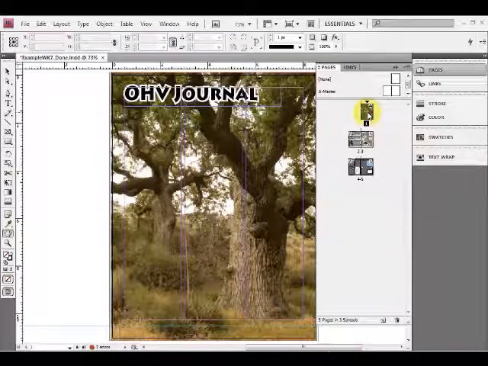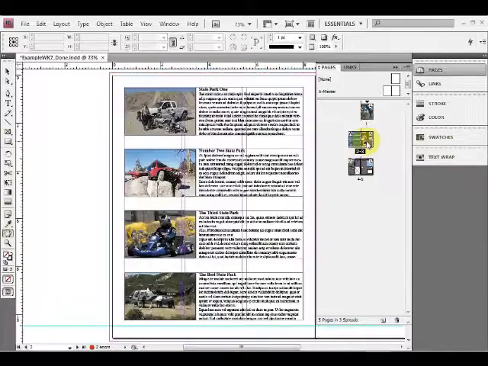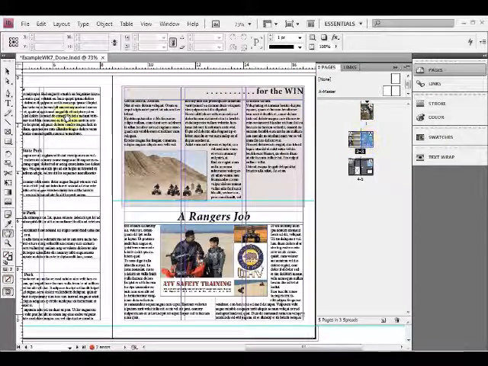That's perfect. Now what I usually use this for is, let's say I have what we call a spread, 2 pages that are facing each other, and I want to move page 4 and 5 above page 2 and 3. Just like we did in the place dialog box, we can hit Control and select multiple pages. So I can click on page 5 and then hold the Control key down, click on page 4, let go of the Control key, and now I have 2 pages selected.